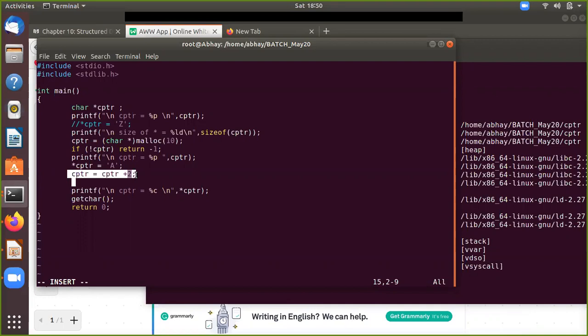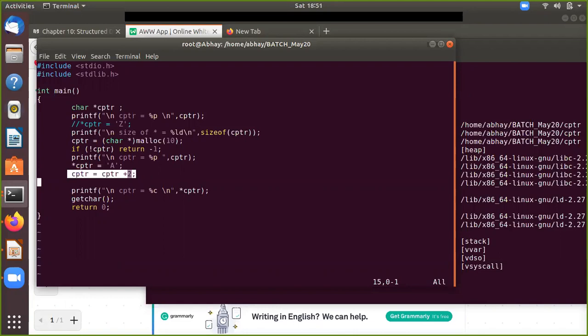Say the base address of CPTR is 100, then the next address will be 102. The size of a pointer is 8 bytes, but we are incrementing by 2, so it is 2 bytes.